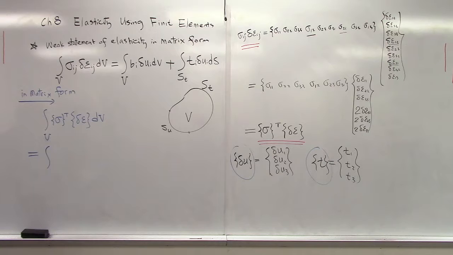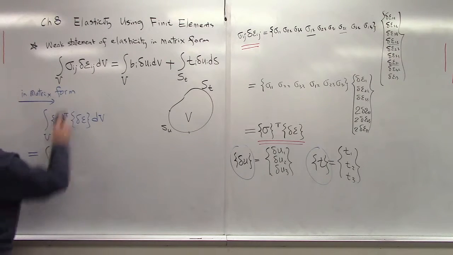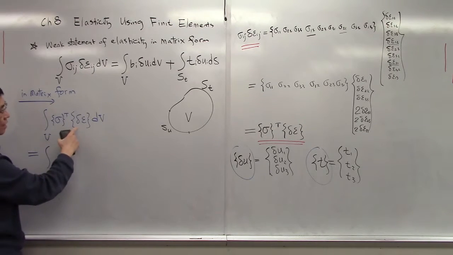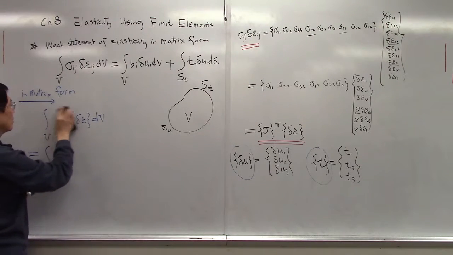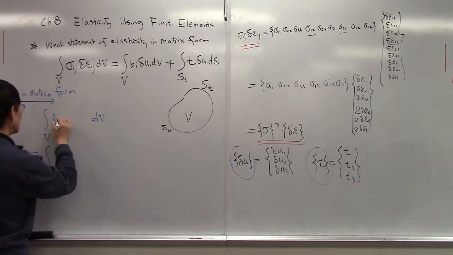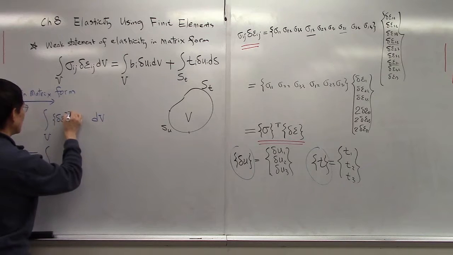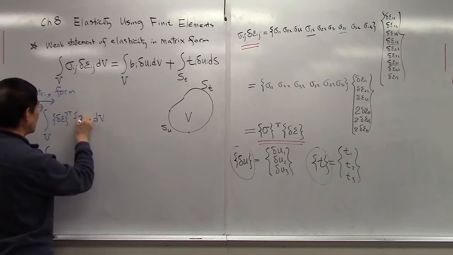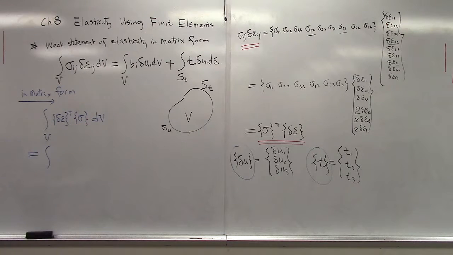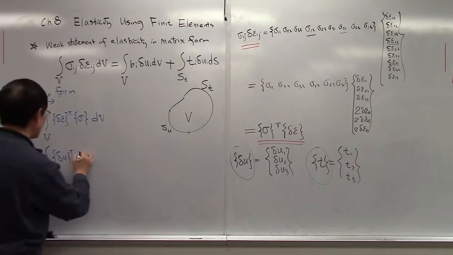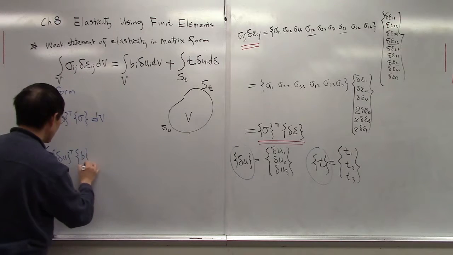In fact, we should do it from the first term. So instead of writing this as a row, this as a column, I would like to write this as a row, this is a column. So I will switch the position. It's delta epsilon in front. Put a transpose there, that's a row vector. And then sigma, that is a column vector. And then here I have a delta U row vector times the B column vector.